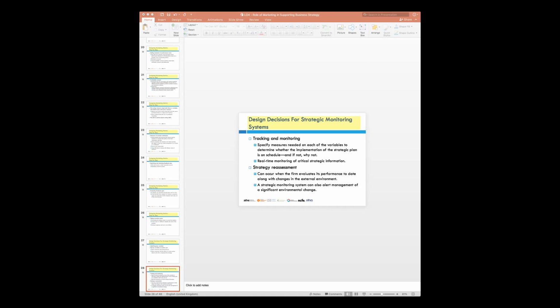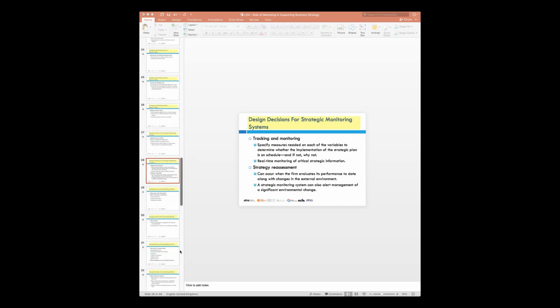So what we are looking at here is understanding how some of these activities contribute towards monitoring, and also towards streamlining and making the operations of the organization much more effective. So when we look at the role of marketing operations in particular, once the activity has been rolled out, we are looking at tracking and monitoring. We are looking at readjustment of the strategy to see if we feel that this is not going right or in line with how it is required to be done.